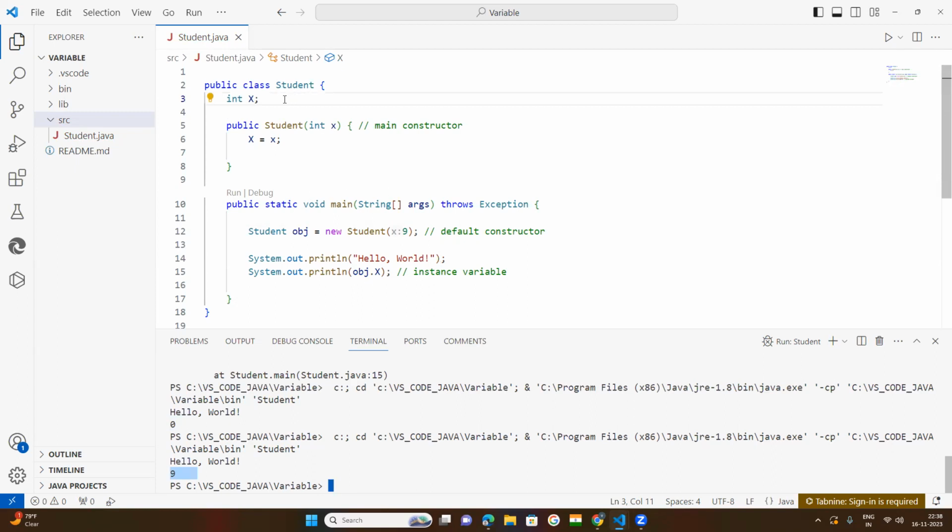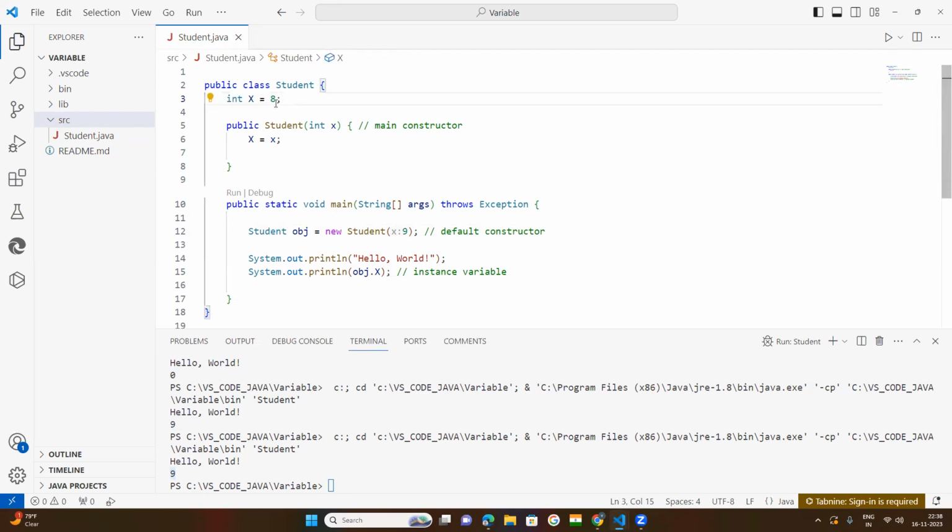So I have practically done it. I felt that instance variables can be updated by the constructor, whether or not you have assigned any value. Whenever you call this, it was 8, but you have passed the value 9, so you will get 9, because the value is updated.